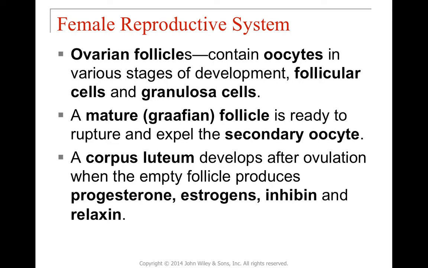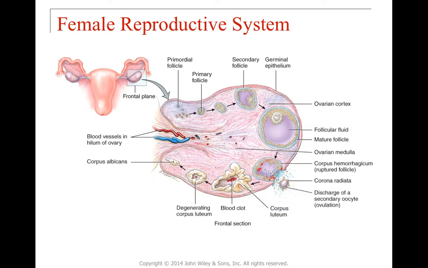All right, so we have a mature follicle. It's ready to rupture, and then it's going to expel out that secondary oocyte. So a secondary oocyte is going to be ready for fertilization. So after ovulation, we have the region that was filled with the egg or the oocyte, and now we have an empty house, basically. It's our empty nest. And that's called a corpus luteum, and that's going to produce a lot of different hormones, including progesterone, estrogens, inhibin, and relaxin, all of which you may be familiar with are going to be responsible for different stages of the female reproductive cycle or menstrual cycle. And so the corpus luteum is actually very responsible for maintaining regularity of the female cycle.